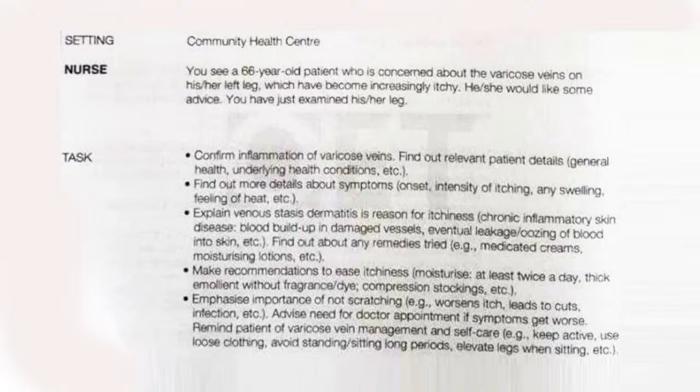Any discomforts? So they will be saying like, "Oh no, nothing is there, I'm doing well." "All right, based on our consultation, I could confirm the presence of varicose veins. Yes, the inflammation of varicose veins is there." We are just supporting the statement. We are just starting with our assessment findings.